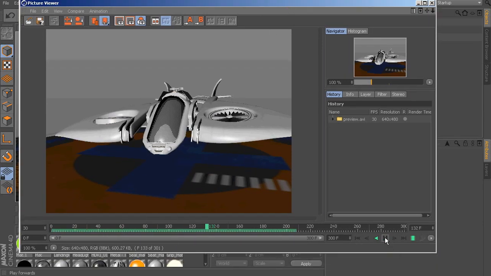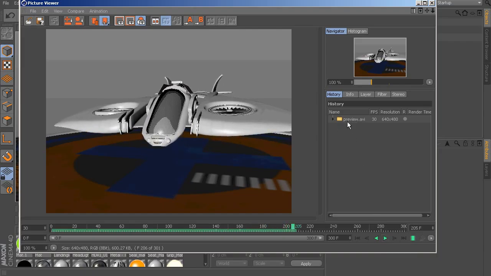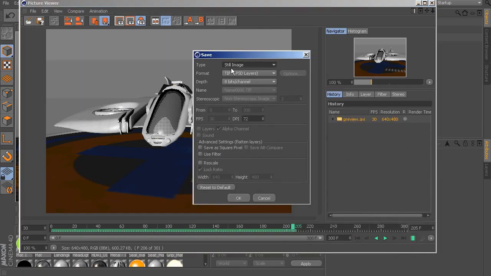So we've learned how to preview our animation, but what if we wanted to save this out in case we wanted our director or another artist to take a look? Well, we could just simply right-click and choose Save As. From there, we can specify what we'd like to save this out as. Notice we have still images, selected frames or animation.